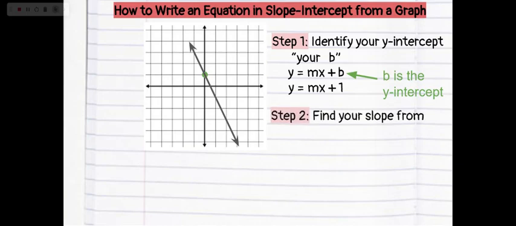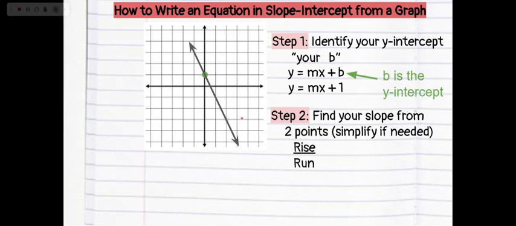Now, what can be a little tricky is finding your slope from a graph, but you already did 2 Khan Academies on this, so you're really fast at it. And you just need another good point. So this would not be a good point because it's not on the crosshairs. This would be a good point, and that was in our example. So I'm going to try to figure out another one. This one is not a good point because it's not on the cross of the little grid cross area. And then here, this one is a good point. It's on the little grid cross area thing.